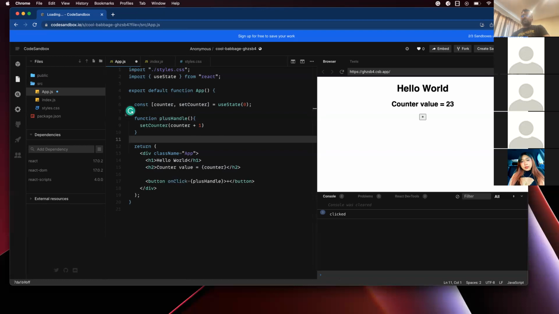Anyone got the solution? Anyone tried? Yes, no, maybe.